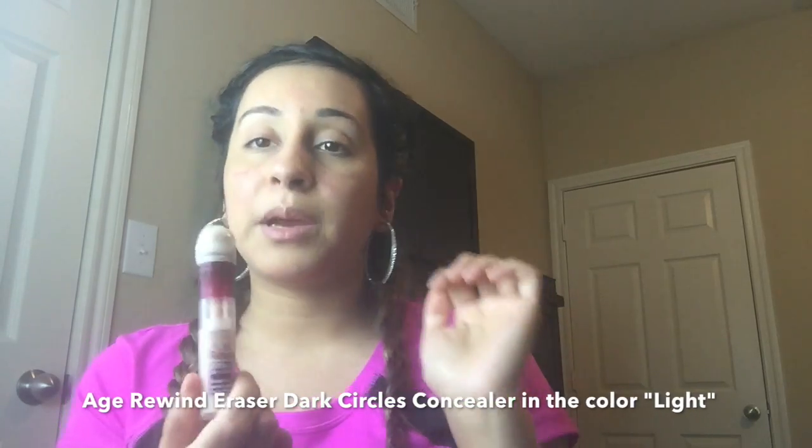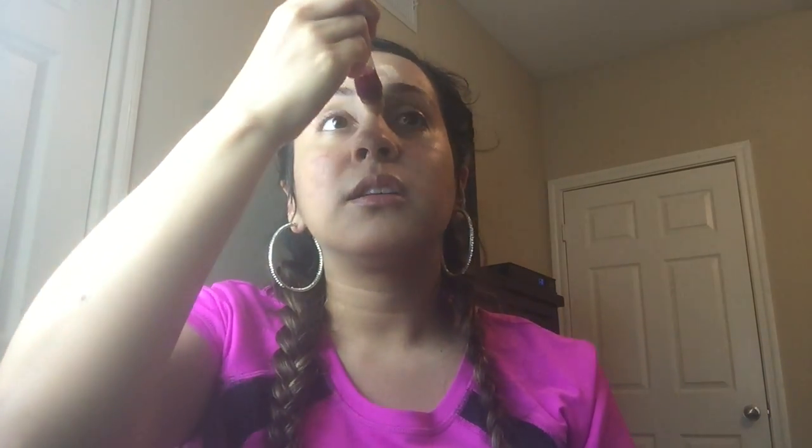Okay, so now that I applied my foundation on, I like to use this Age Rewind concealer by Maybelline. This one's really good too. I've heard a lot of good things about this, so I just like to use this a little bit on my forehead, on top of my nose, and underneath my eyes to brighten them, and then underneath my chin, and then a little bit on my top lip. And then I just start blending that underneath my eyes and on the top of my forehead.